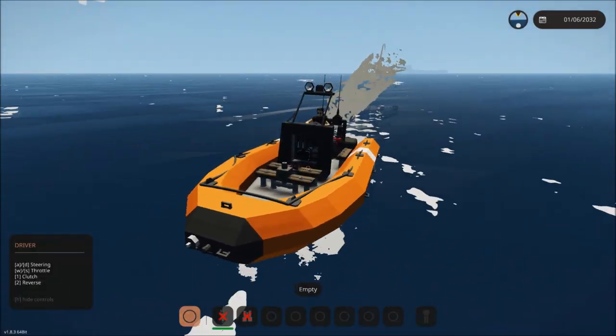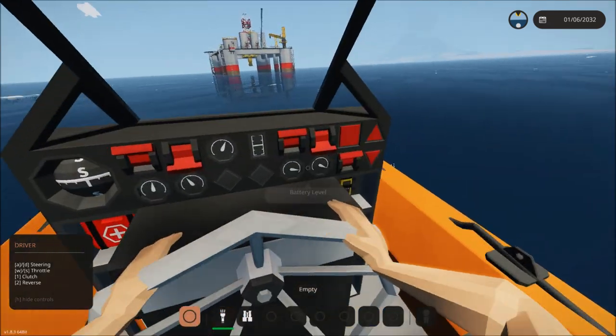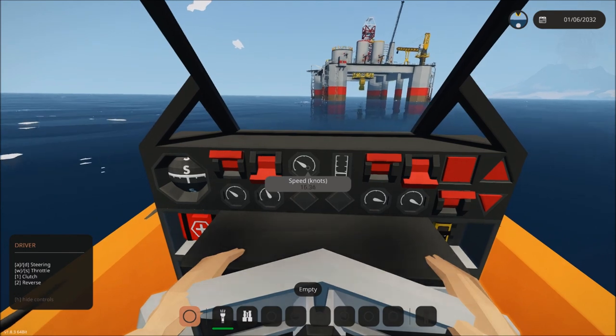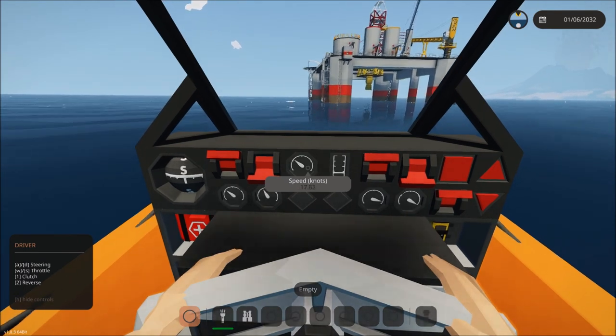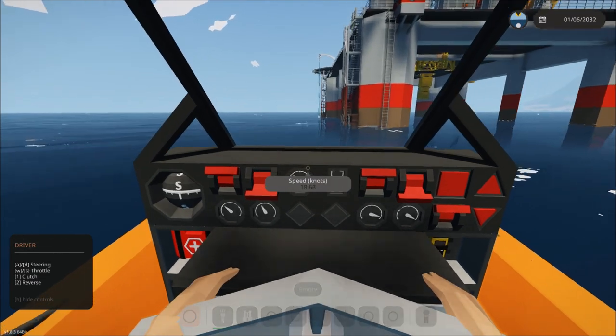Ladies and gentlemen, this is Captain Robertson, and welcome to the first tutorial video for the Alwent South custom oil rig base, where I'll be showing you how to both drill down to find the oil under the rig, and how to use the refinery to turn it into diesel and jet fuel.